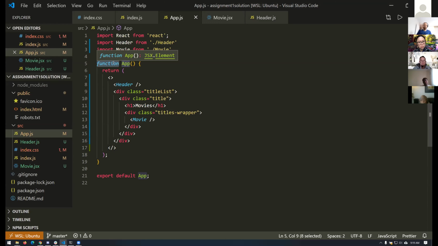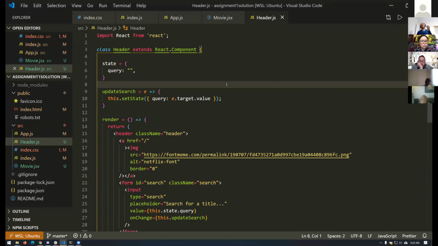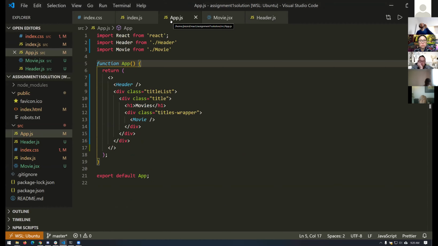Now, which means we need a pretty big change over here, okay? We're going to need to change this to a stateful component, so we're going to have to make it a class. The other thing we're going to have to do is add some state and add some methods to go perform that search. So essentially what's going to happen here is header is going to alert app, hey, go run a search, go get these movies.